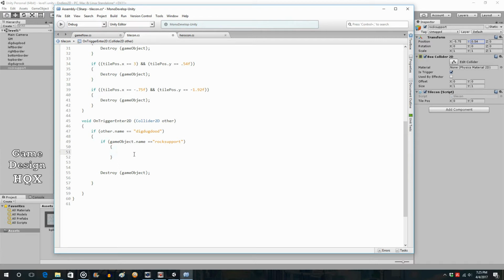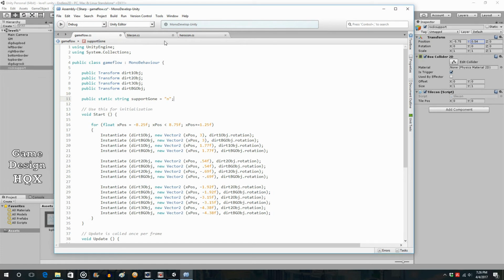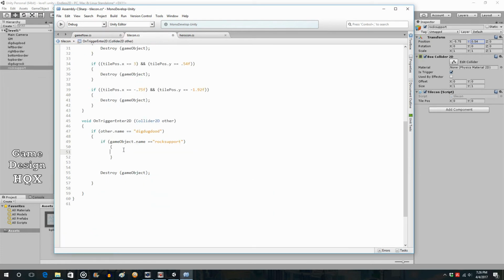So if this object is attached to something named rock support, then go ahead and the object will already be destroyed because this is happening, and make sure this is outside of this if statement. It should not be inside of it. It should be inside of this one, but outside of this one. So we always want the object to be destroyed if dig dug dude collides with it. But if the object that is being collided with, that dig dug dude is colliding with, so the object the script is attached to, if that's named rock support, we want something else to happen. We want that new variable that we just declared to be set to yes.